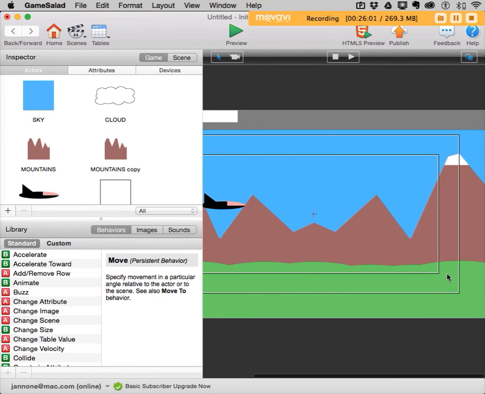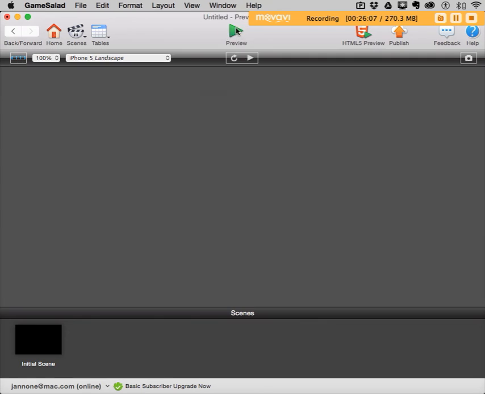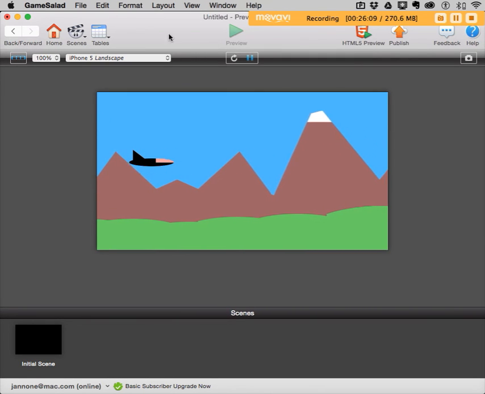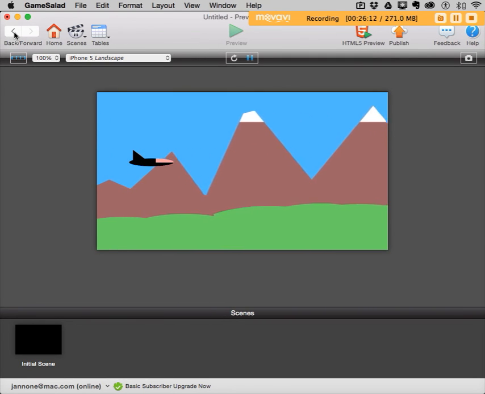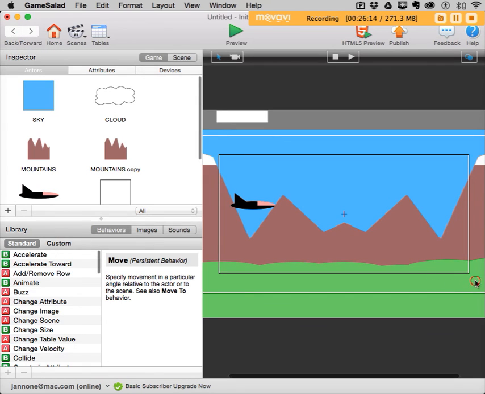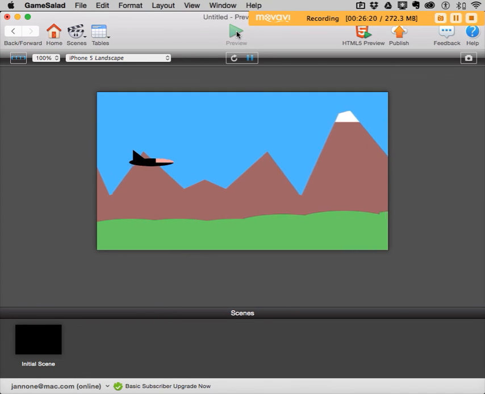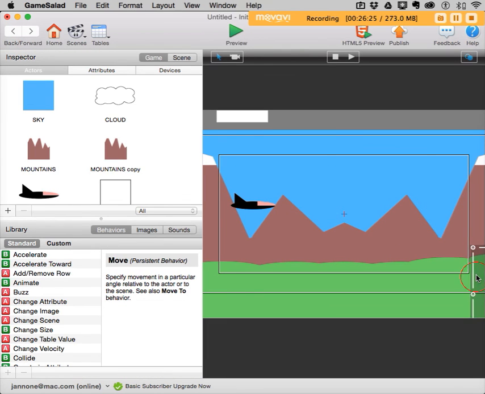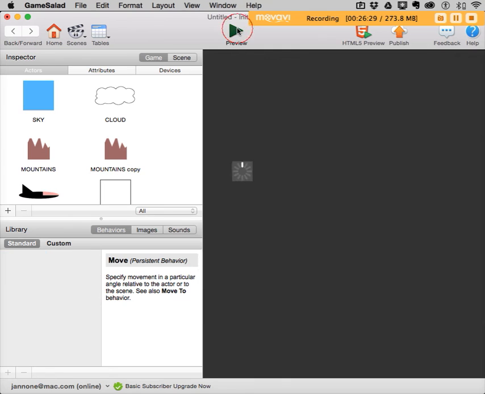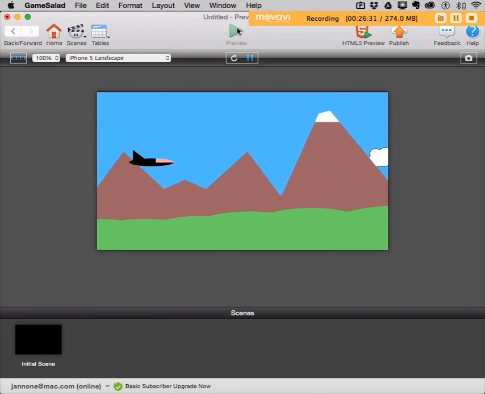And a little bit higher. And even a little bit higher yet. And still a little bit higher to get a seamless land transition. There we go.